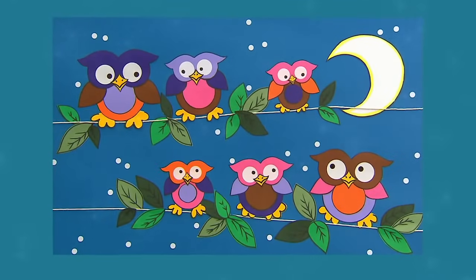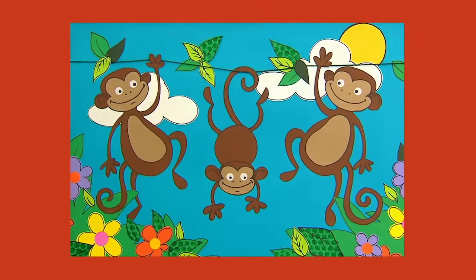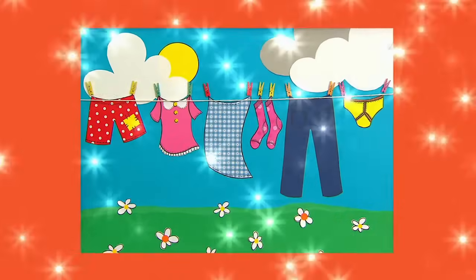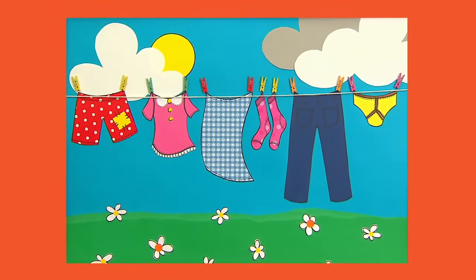And if you enjoy that, why not try these other ideas too? How about some colourful owls in the night sky perching on a string of paper leaves? Or you could try a row of cheeky monkeys swinging from a piece of green wool. Or you could even make a line of washing using colourful paper and tiny pegs. Why don't you try one of those ideas today?